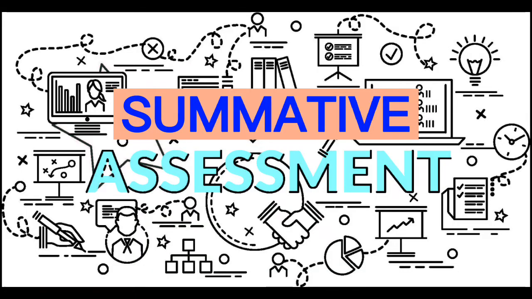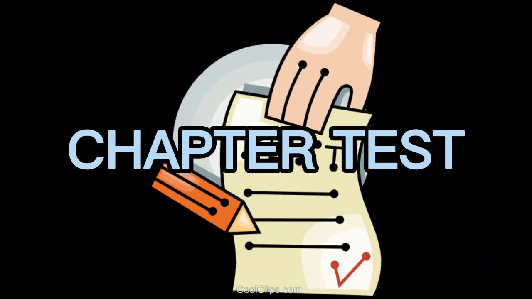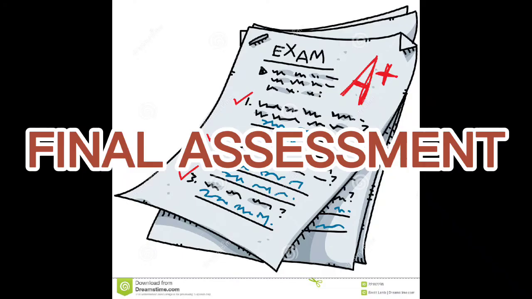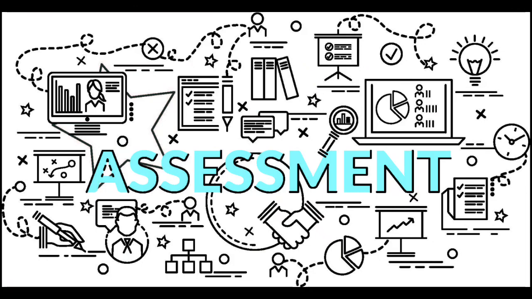Here are the examples of summative assessment. First is the chapter test. It is intended to measure chapter concept mastery and allow students to review their learnings through this type of test. This is located at the end of each chapter. Next is the final assessment. It is the last activity each learner must complete, as this assesses students' knowledge of the course. All of these assessments must be carefully planned and have enough time to be prepared so that they can produce quality outcomes of the learning targets that need to be assessed.